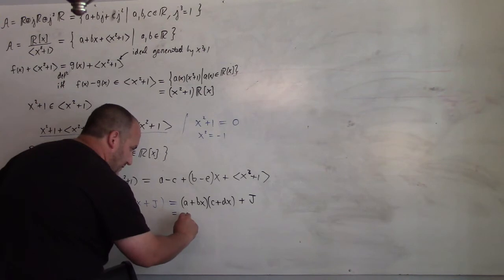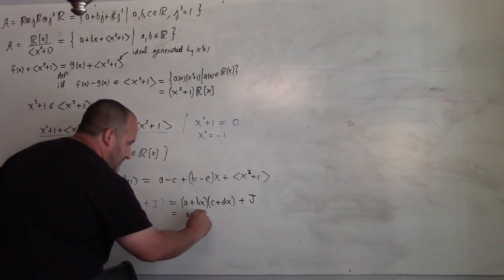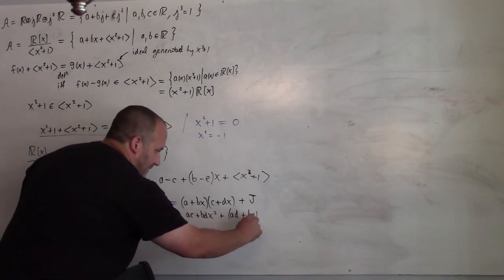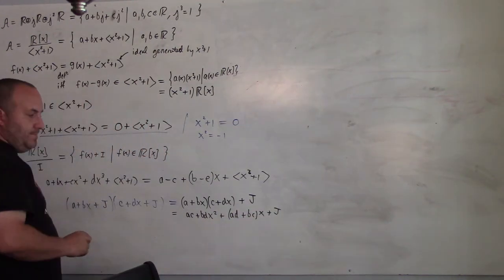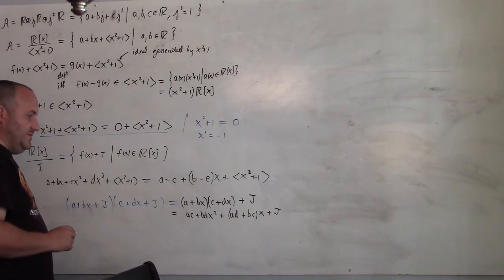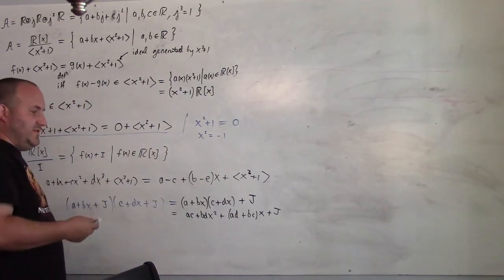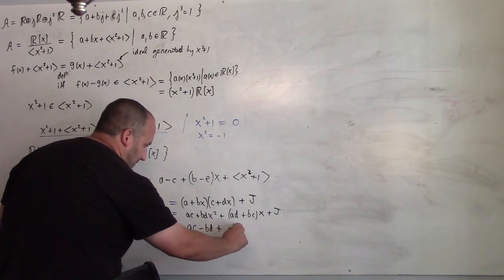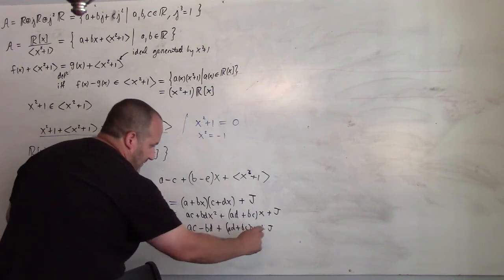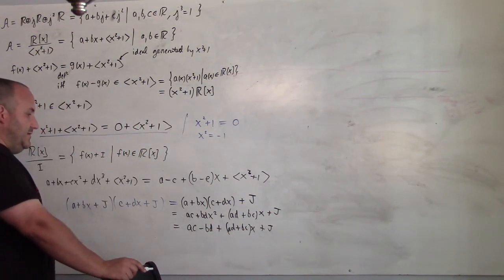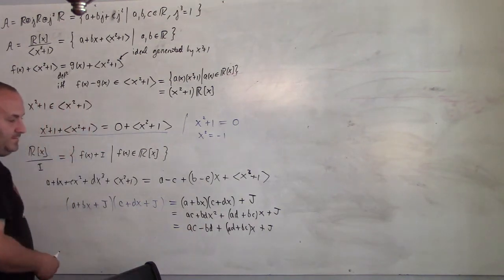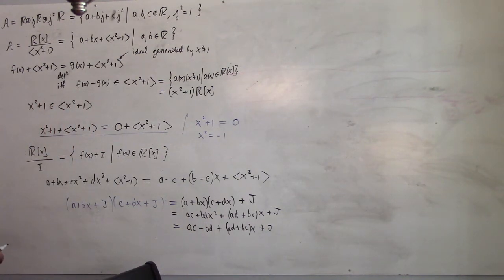So this works out to what? Well, this works out to AC plus BD X squared plus AD plus BC times X plus this ideal J, right? But what's the deal with X squared? I mean, it's still just real numbers. X squared for the representative is minus 1. So you see what you have here is AC minus BD plus AD plus BC times X plus the ideal, which is the same thing, just collapse it all down. So the product of A plus BX plus J and C plus DX plus J is AC minus BD plus AD plus BC times X plus J, right?